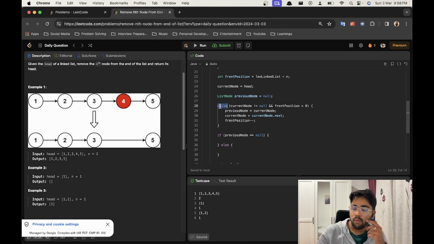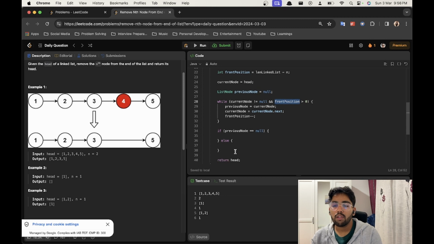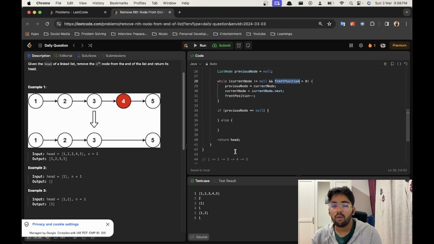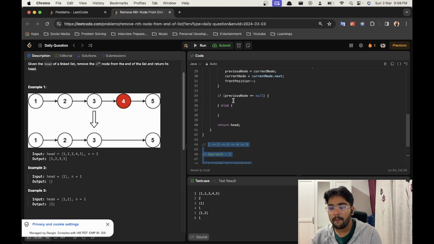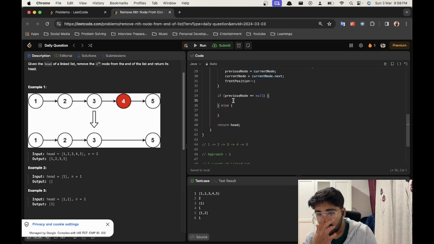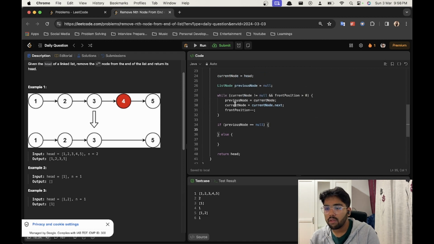So we entered the loop, and suppose the front position comes out to be 0. Like, we just want to remove the first element, or we just want to go with the removal of the first. Then that is the only case I think the previous node can be null, and that would be a problem.